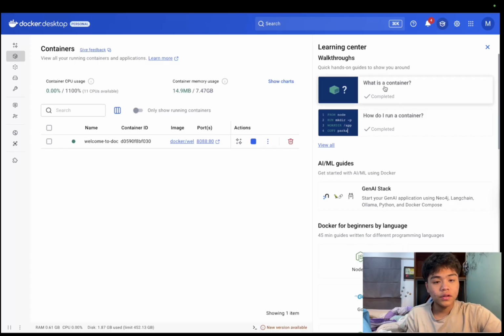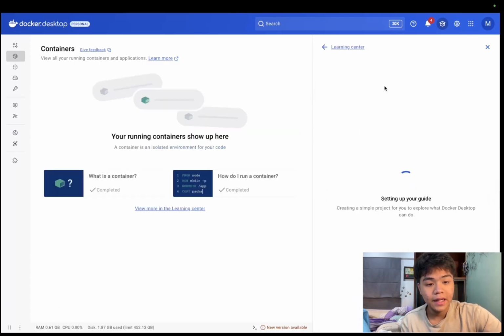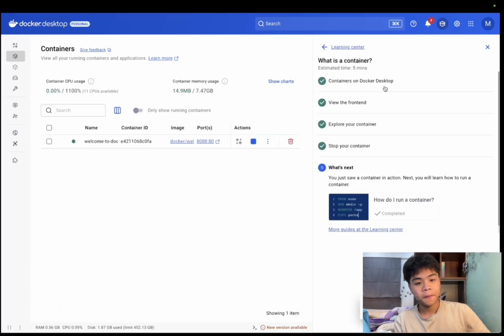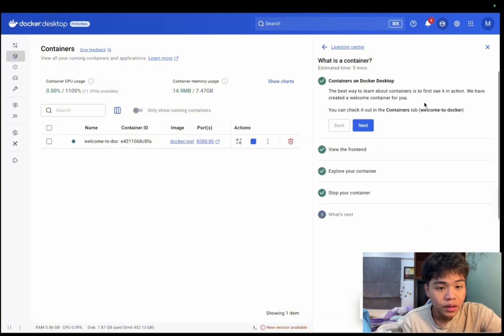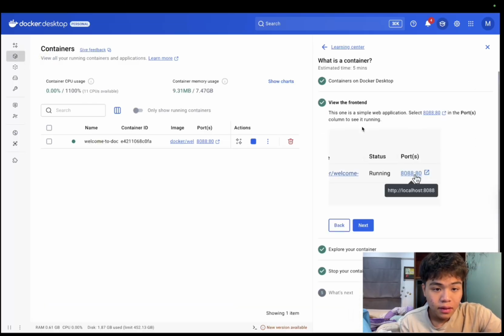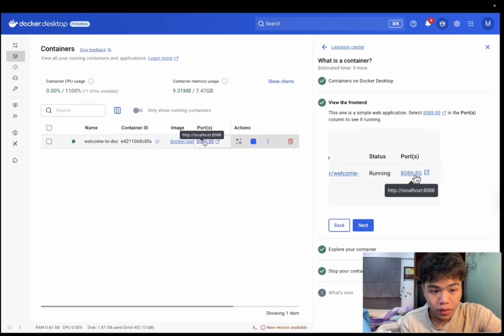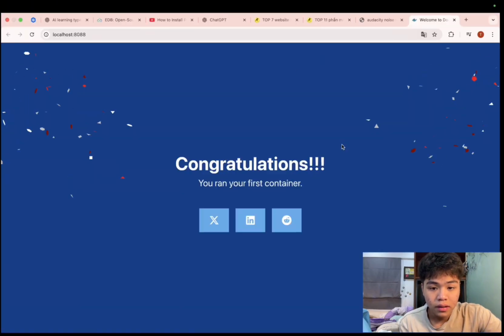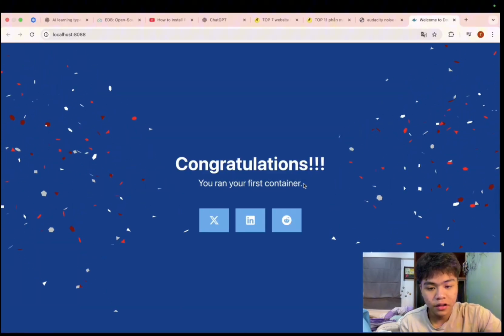Click on the first lesson, what is a container, so I can set up the lesson for you. Here you can check out the containers in the Containers tab, which is this one here, and then click on this one so that you've run your first container.